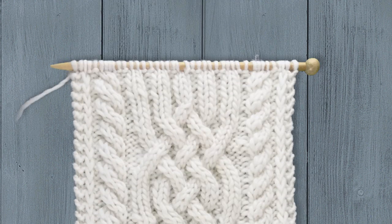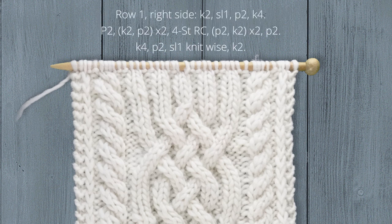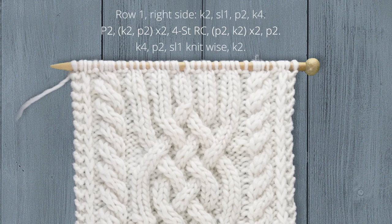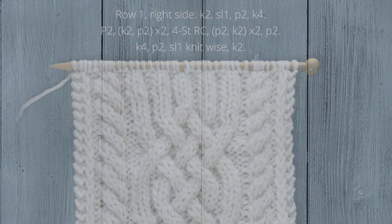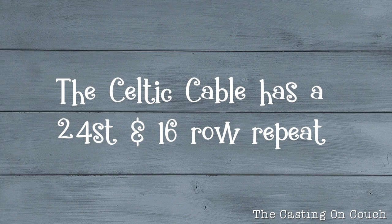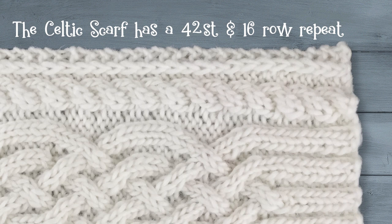Now, a quick note on how to utilise the Celtic cable pattern. You can practice the Celtic pattern on its own by casting on 24 stitches and following the middle set of instructions. Note the first and the last line of the instructions create the selvages to form the scarf. This Celtic cable pattern has a 24 stitch and 16 row repeat. With the selvages, it has a 42 stitch and 16 row repeat.